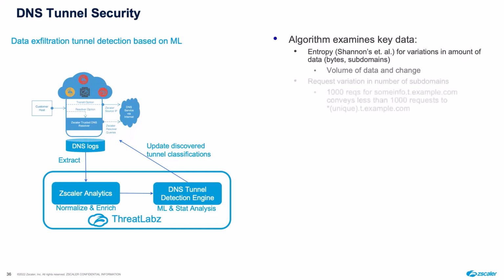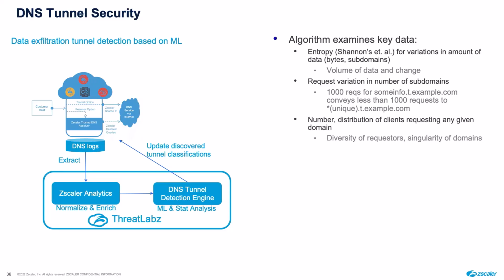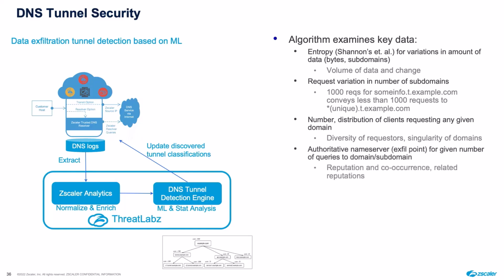What is the variation we are seeing? What is the volume of data change we see around the request entropy? And then we also look at the number of subdomains within a given domain. So we keep track of if a new domain is seen from an end user, we look at the entropy, we look at how many subdomains are part of that, and we build a tree behind, as you could see in the bottom of the screen, and we start scoring and providing a risk score for domain and subdomains differently. And then we look at how many requests are going out for this domain.